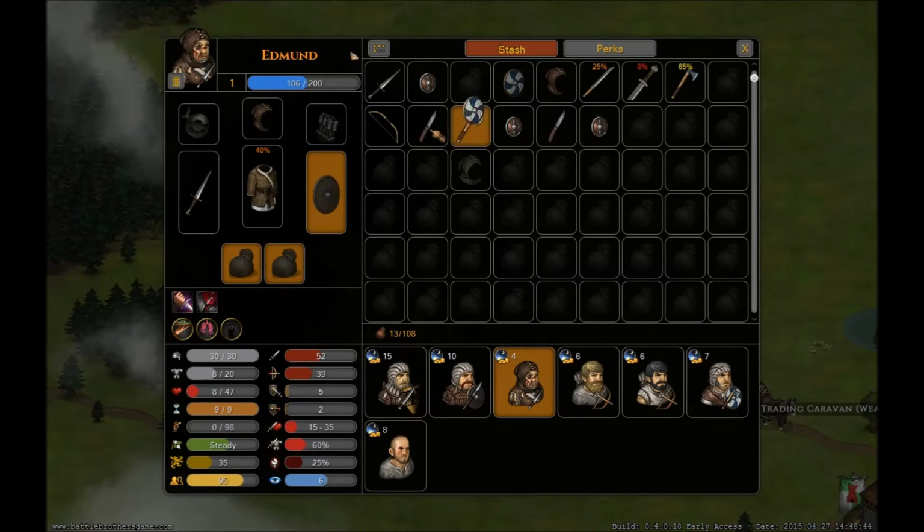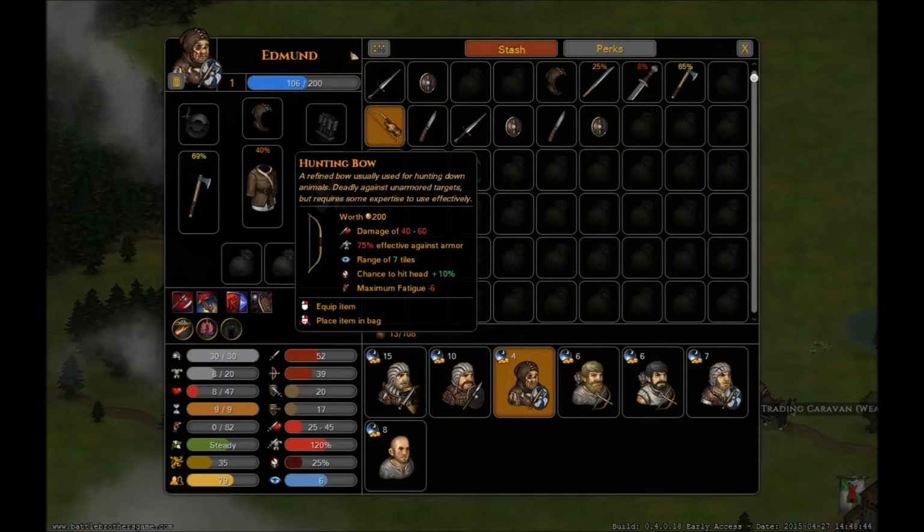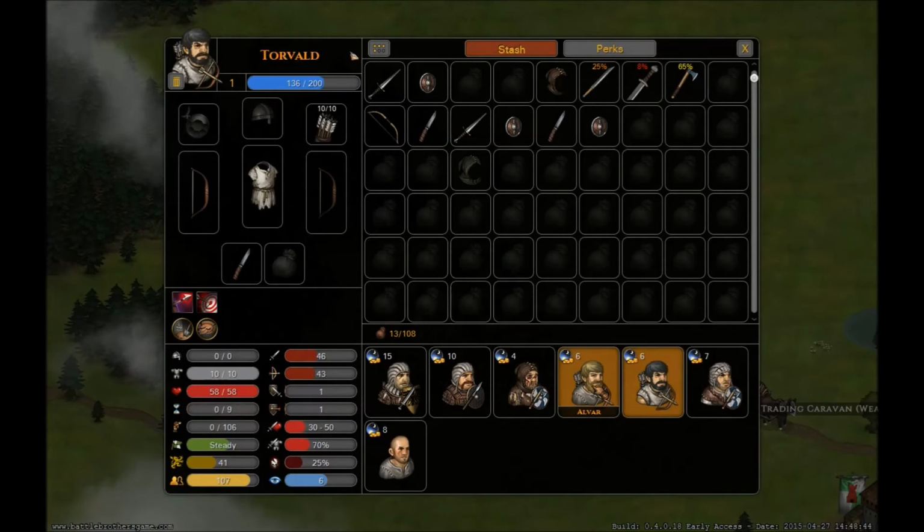Edmund, since you survived, you're going to get upgraded to a better shield, and you'll get a hatchet as well. I'd also like to get you better armor, but that might not be doable just yet. Let's see, we've got bucklers and random junk. We do have a hunting bow though. So let's give it to... He's a little bit more survivable from the looks of it. But Alvar is the better archer. Yeah, we'll give it to Alvar.